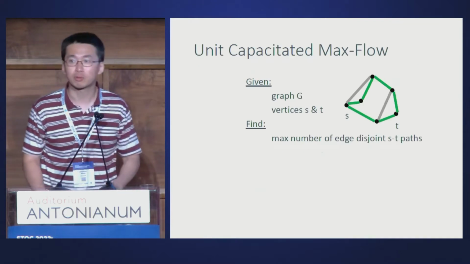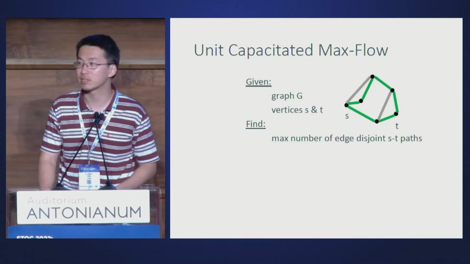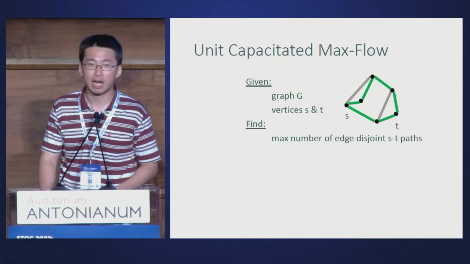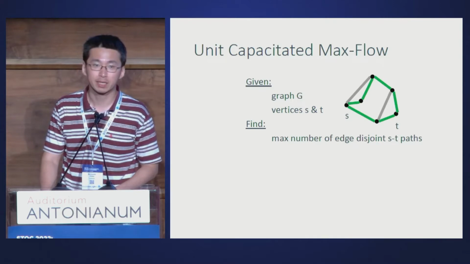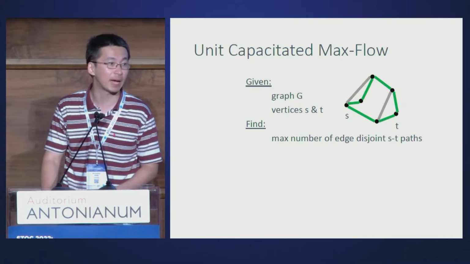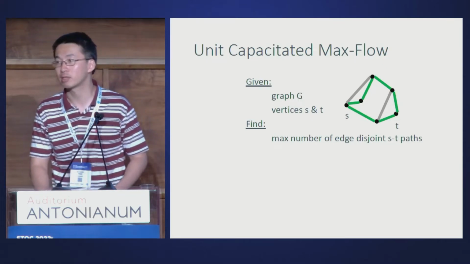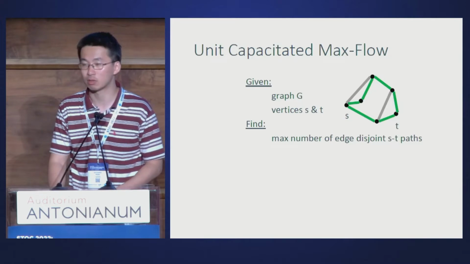So let me start with a motivating problem, which is a problem that we're probably all seeing in some form or another: I have a graph, I have an S and T, and I want to find the maximum number of edge disjoint paths. This is one of the simplest ways I like to explain why these things are optimization. Instead of finding one path, checking whether there exists a path, or counting the number of paths, I'm asking to find the maximum number. It's essentially a packing problem. I'm trying to fit the most edge disjoint paths into the graph.